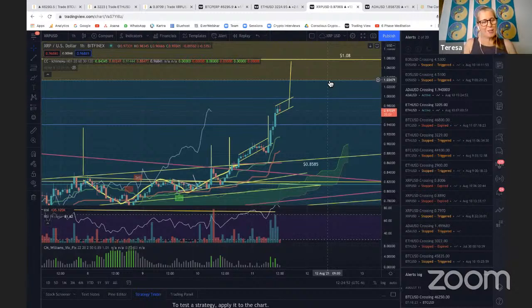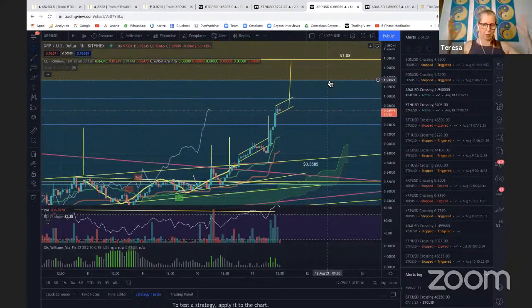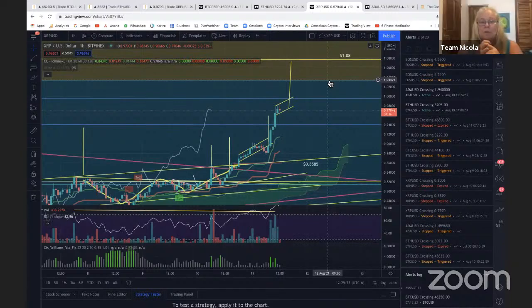And XRP is one of those things, I'm taking a little bit more risk with XRP because when the announcement of that SEC lawsuit comes down, I want to be in a trade. Yeah. Right. And so sometimes your macro strategy informs how you're trading on the micro strategy. So personally, I think it's worth it to take a little bit more risk because if you're in a trade, it's way easier to scale up and go to bigger leverage if you've already got a trade you can average up from. Right? Yeah.